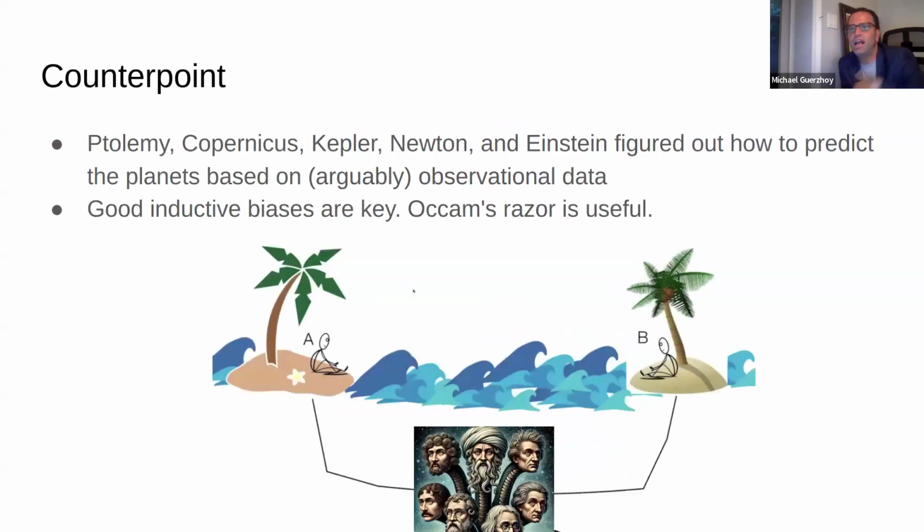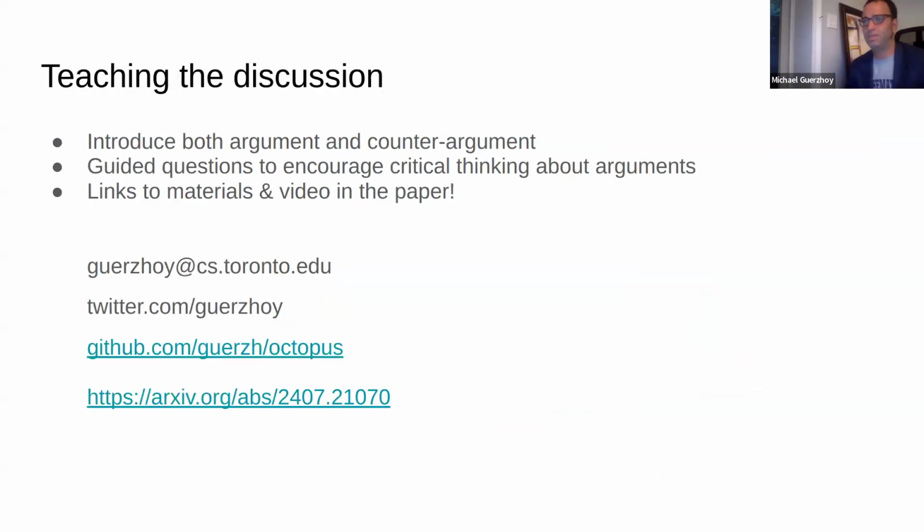The reason, I think, has to do with the fact that, yes, actually, sometimes you can learn to predict just from observational data, and you can build world models just from observational data. Look at all of my friends over here who did that by just looking at the sky and building better and better theories that predicted better and better in a more and more parsimonious way. What's going to happen when you go out tomorrow and look at the sky? Good inductive biases are, of course, key. So Occam's razor is particularly prominent in this kind of scenario, more in the paper.